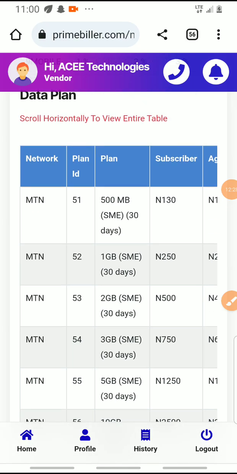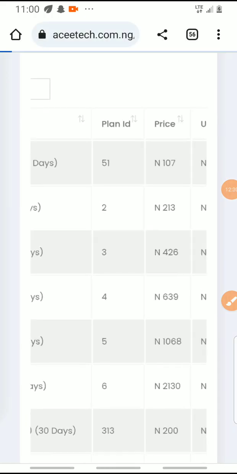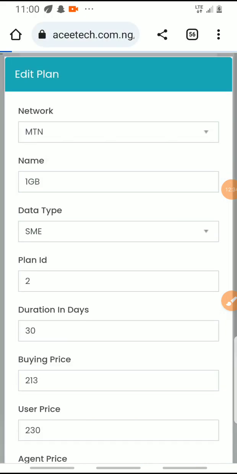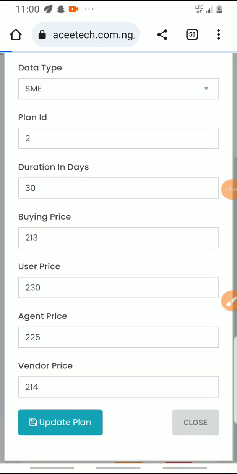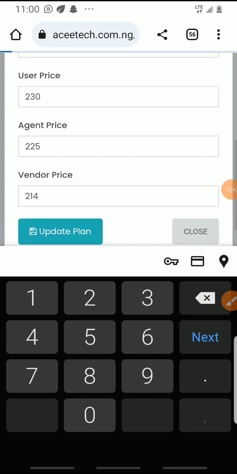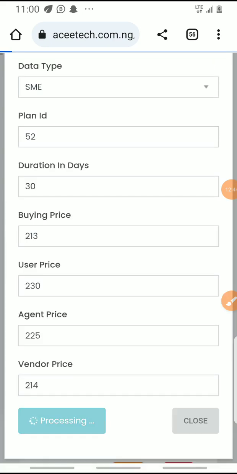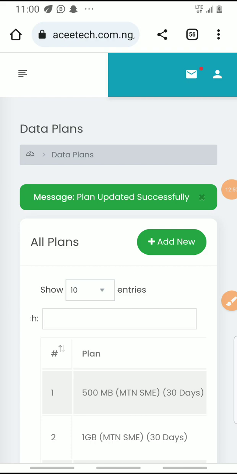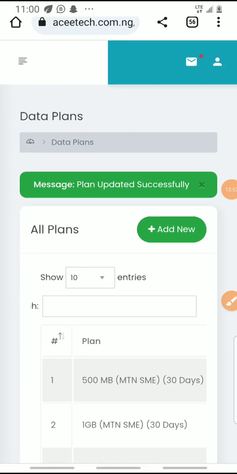Then you check it, you go back again. You change it to 52. That's how you do it for each of your services. Each of your services, you change their plan ID to correlate with the one on your API website, and that's how to change plan ID.